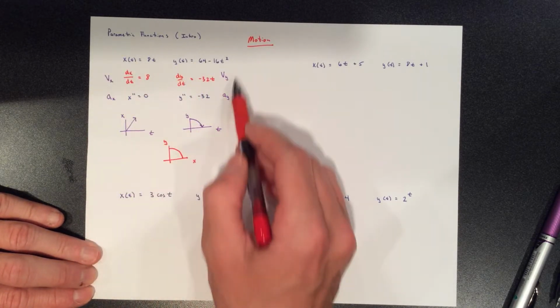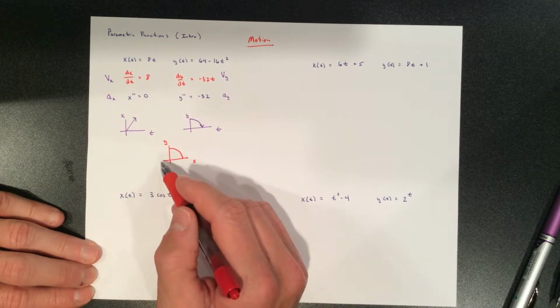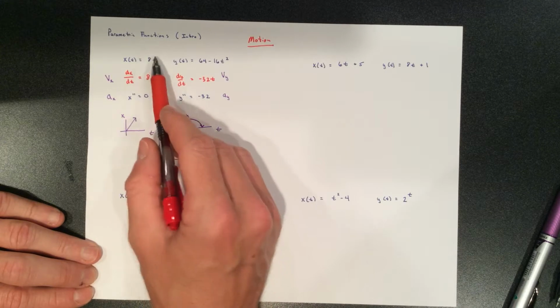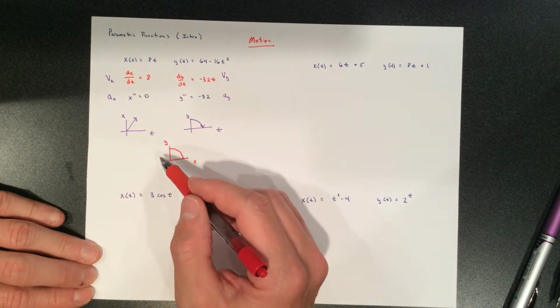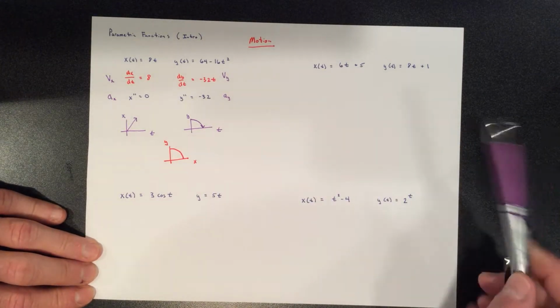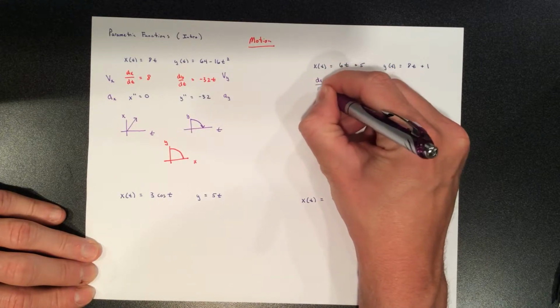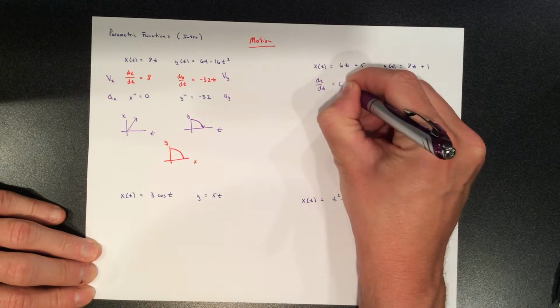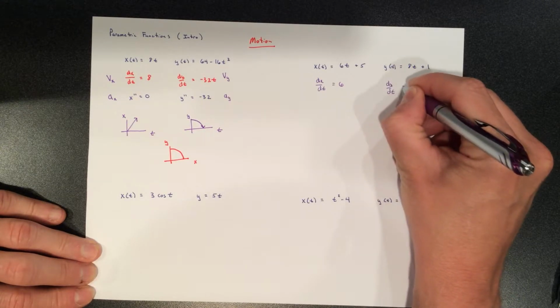This tells us everything we want to know in terms of a function of time, and that's what a parametric equation does. It uses the parameter t and then allows us to write separate functions that are both dependent on t. Okay, let's move over to this one. This one might actually be a little bit easier. Let's take derivatives here and investigate what's going on. So dx dt is just 6, and then dy dt is just 8.